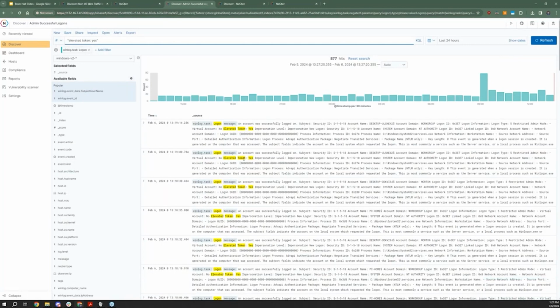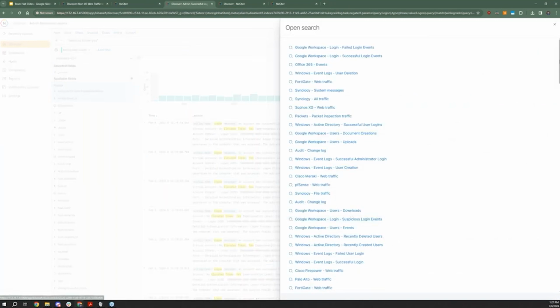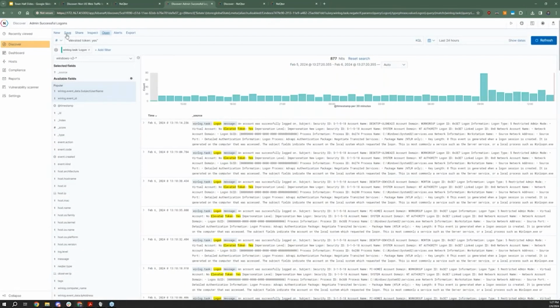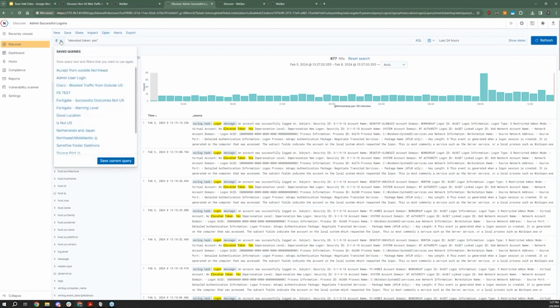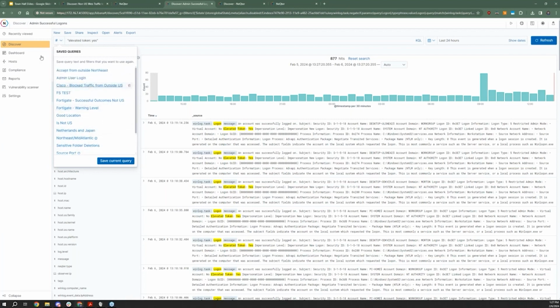these saved searches that I'm making, one, we can come over here and open them. So if it was something that we were using frequently, we can open them and do that like so. Another method is, instead of saving it as a search, which is going to be able to be utilized in alerts as well as the reports, you can save it as a query. And this is just another method of saving the stuff for easy use.